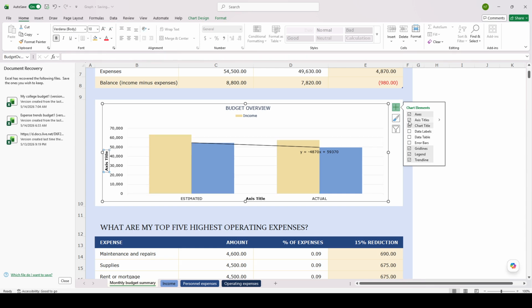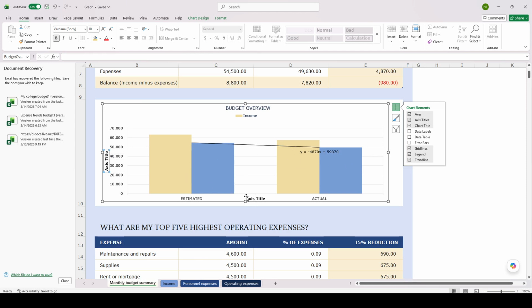As soon as you do this, Excel will add title boxes to the chart. You should now see one text box for the horizontal axis at the bottom of the chart and another for the vertical axis on the left side. Take a moment to verify that both of these text boxes have appeared. This lets you confirm that the feature has been turned on correctly before you begin typing. If you can see both title boxes, you are ready to name each axis.